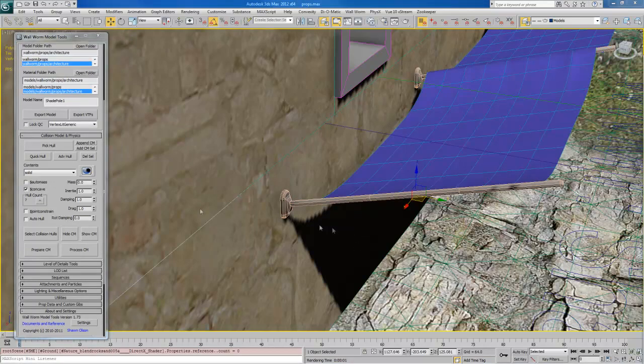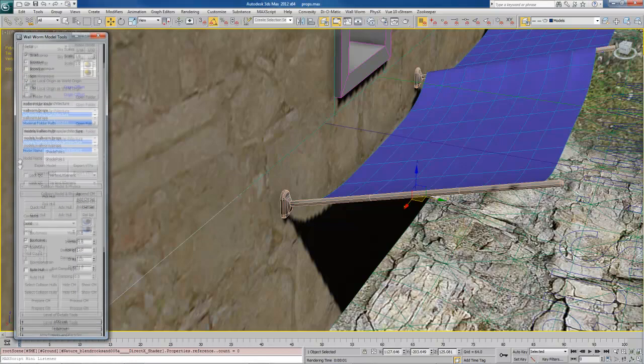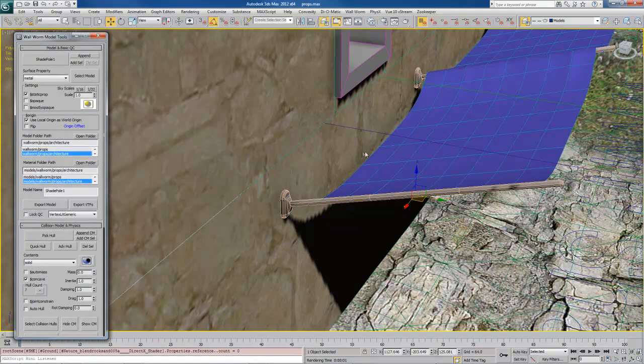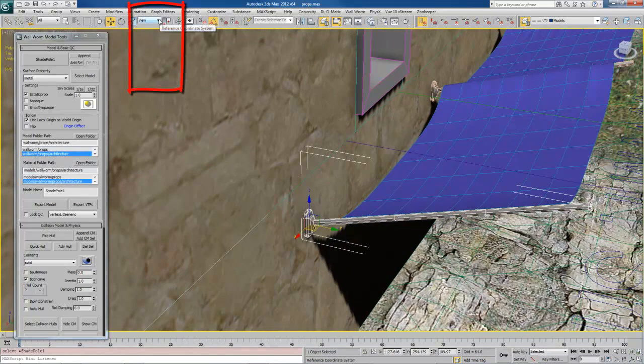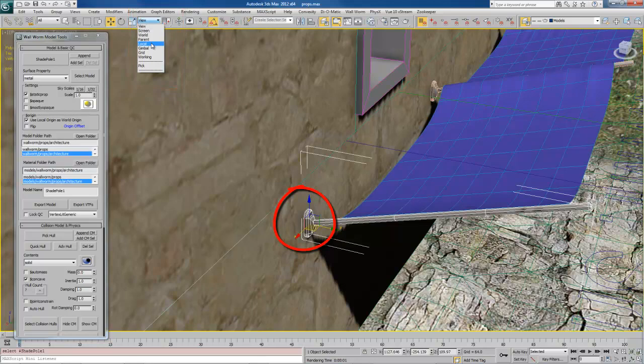Now here's something that you may want to always do if you're going to use the proxies that we were discussing earlier. Usually you want to make sure that the origin of your model, the pivot point, is aligned to the world. If we look at this local, we'll see that its alignment is not really the same as the world. Normally you don't have to worry about this too much, but right now in this version of the proxy system, you can get incorrect rotation of your proxies.